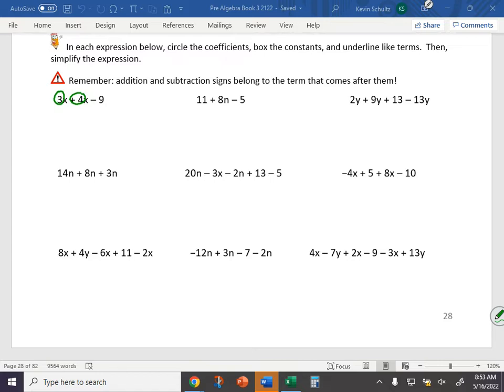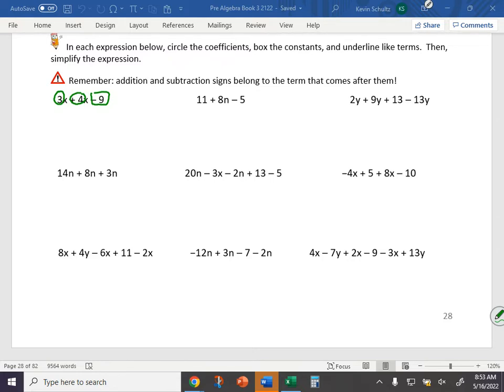What's my constant here? 9? Wait, Abby? Now, you've got to be careful here. It's not going to be 9. Evan, warning for you, it's not going to be 9. Haley? -9. That sign belongs to it. I promise you, if you don't look for that, it's going to get you. That subtraction sign is also sneakily a negative sign that belongs to the 9.